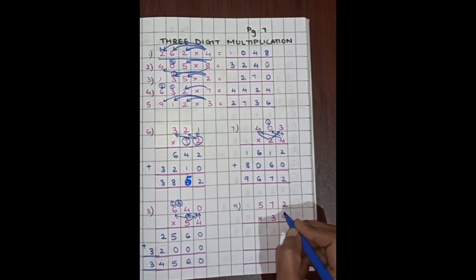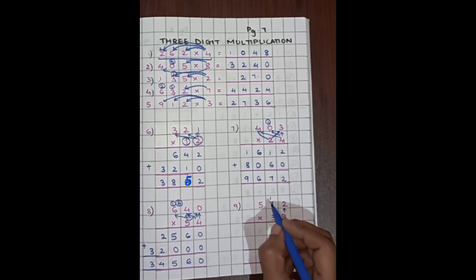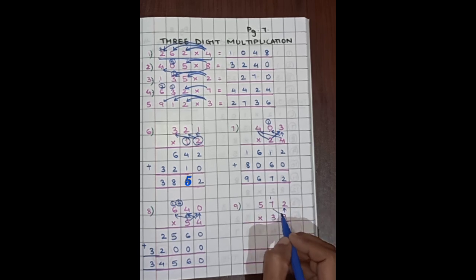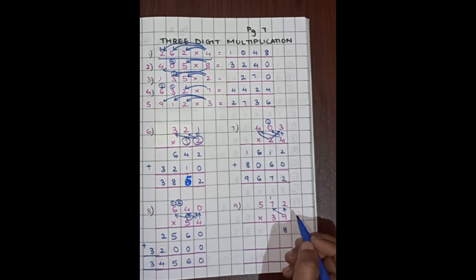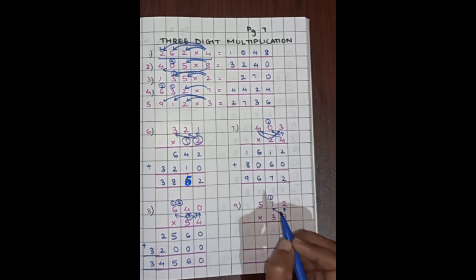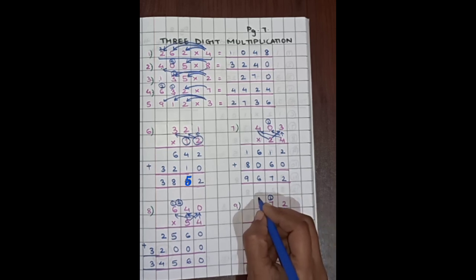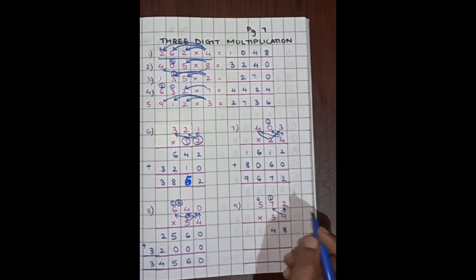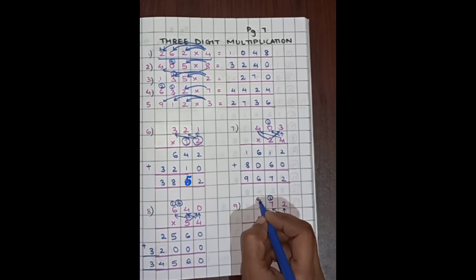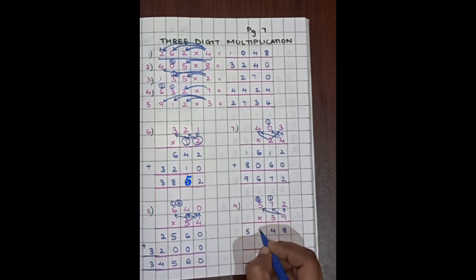The last one. 9 twos are 18. So 1 and 8. 9 sevens are 63 plus 1. 63 plus 1 is 64. So what you do? 6 comes over here and 4 comes below. 9 fives are 45. So 46, 47, 48, 49, 50 and 51. How much? 51. So when you add this 6, it comes up to 51. So then you add a 0 or a plus.